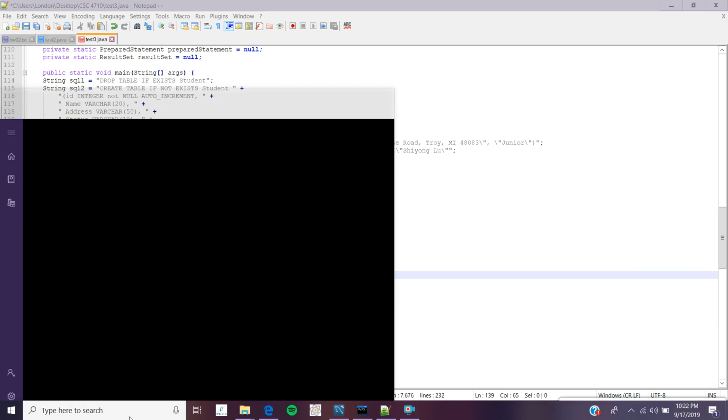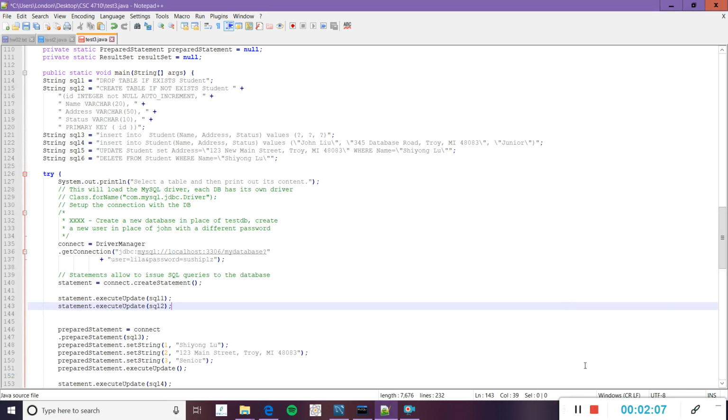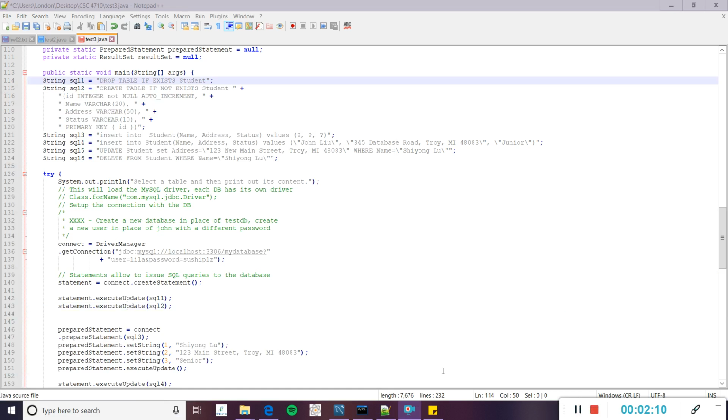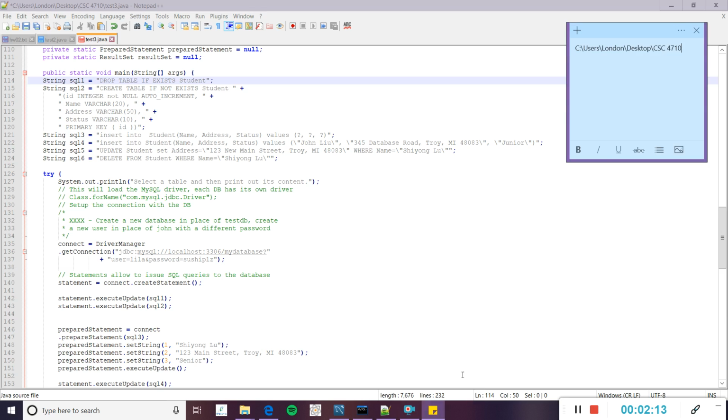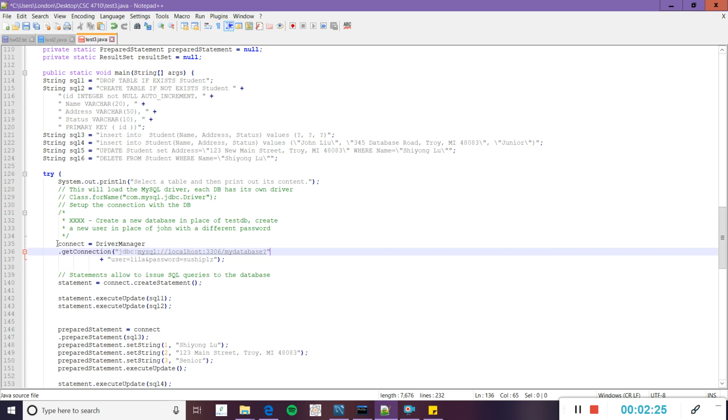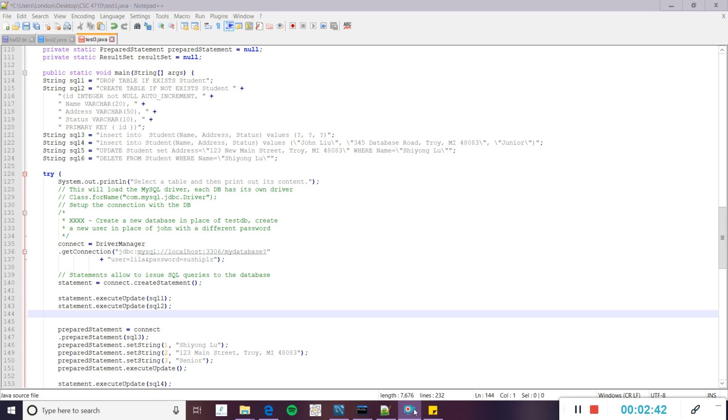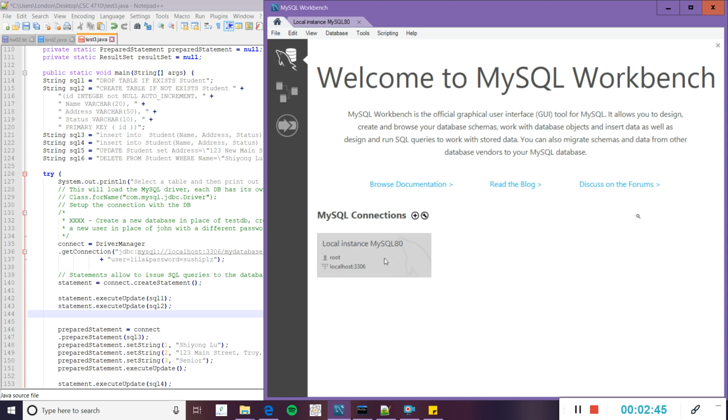Okay, so I just created a sticky note and I pasted the directory for that Java file. And that's also where the connector is, so we're going to use this later. Okay, so now that I've created my database and I've added a new user with a new password, I have to add these changes into my database, into the workbench. So I have the workbench already open down here, so we're going to open up.